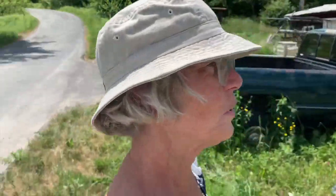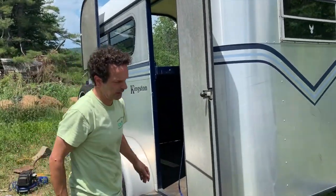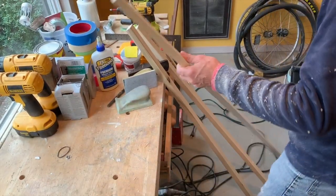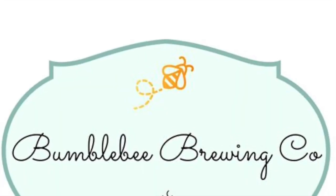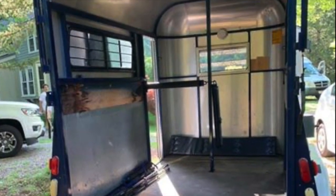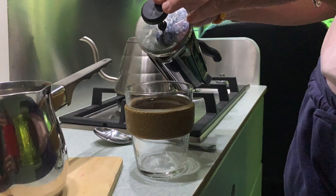Summers off from teaching gave me the perfect opportunity to convert a horse trailer to a mobile coffee cart. With a lot of construction help from my husband, and ultimately a business plan of sorts, my tiny cafe on wheels goes from pie in the sky to coffee in your cup. We hope.